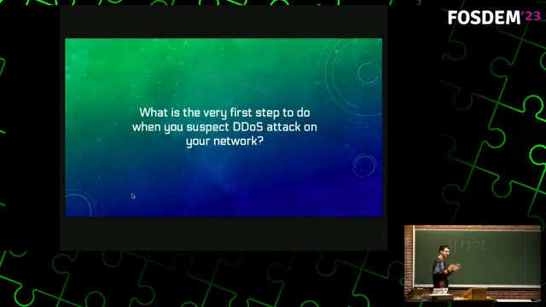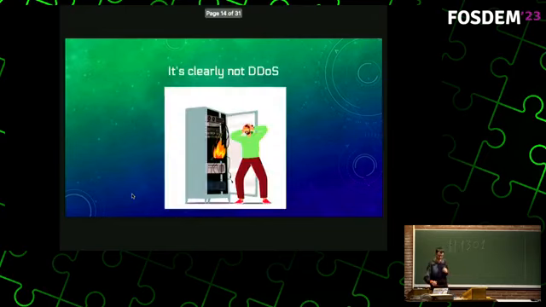So what is the very first step when we assume that the network is under DDoS? Because when I say assume, can we say for sure it is DDoS? In so many cases, how can we actually observe a DDoS attack against our network? You check your phone and it's not working. I mean, your website is not working. You check a laptop in your office, and for some reason something doesn't work as expected, or customers are calling you. The first step is to confirm that it is actually DDoS.